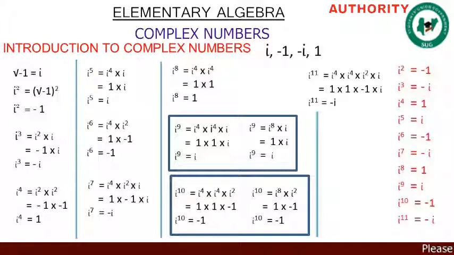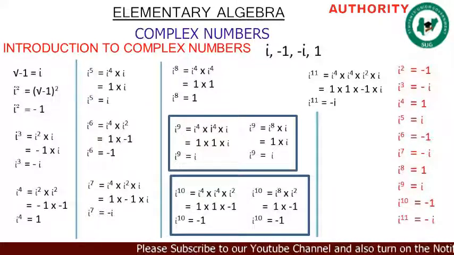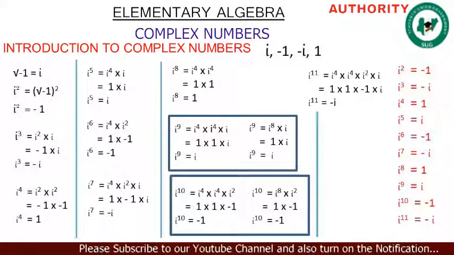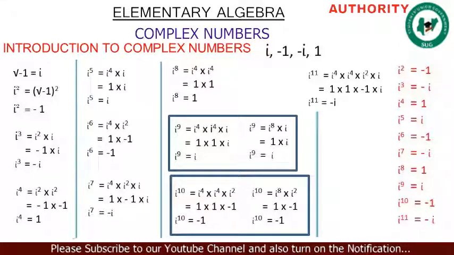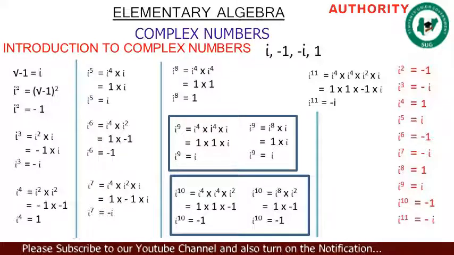Okay, good. All right, I want us to stop here for the introduction to complex numbers. We have just treated how complex numbers came into existence, then how a complex number is represented by the letter Z, and it has 2 parts: the real part and the imaginary part, and then the counting. All right, please, let's take more examples.